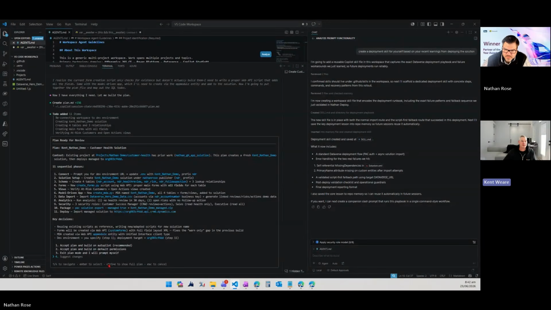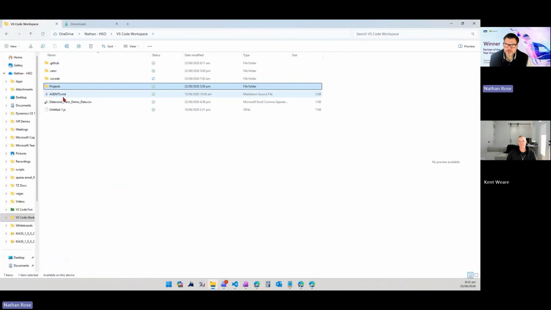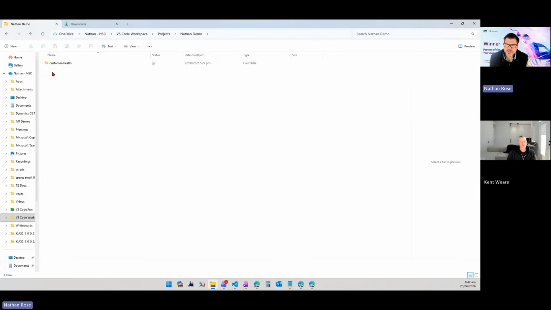Yeah, so just in the type it, just say suggest changes, just say, hey, go ahead and save the plan.md to whatever, wherever you want to save it. Let's put it under, let's put it here in the VS Code workspace. Actually, no, let's put it in the Nathan demo.